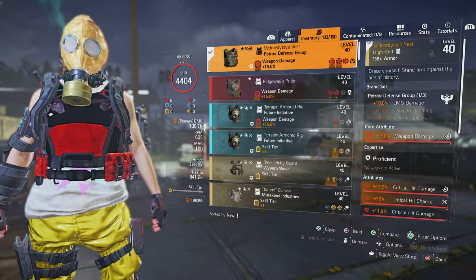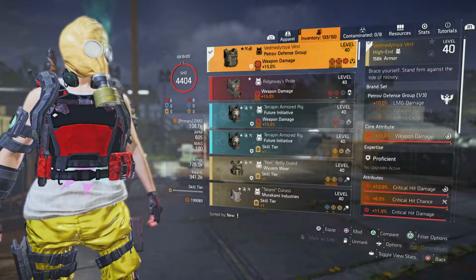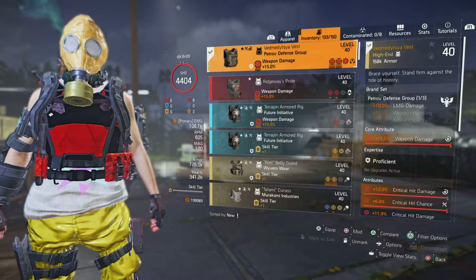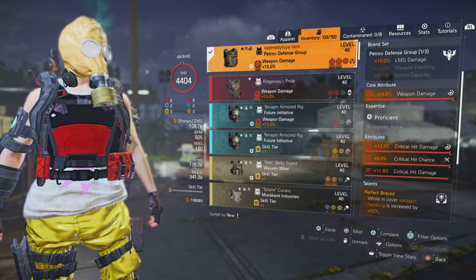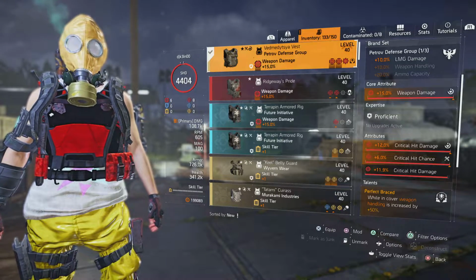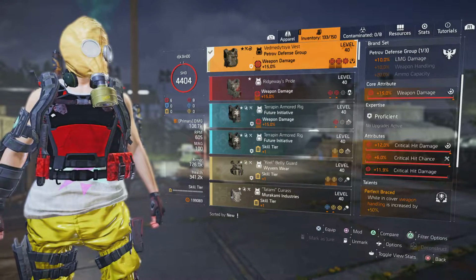If you're crafting tables, RNG is very good. You'll be able to get a decent one. But anyway, what this does, I'm not even going to attempt to say it. The Petrov vest is right down here. Perfect Braced. The talent gives you 50% weapon handling just by being in cover.